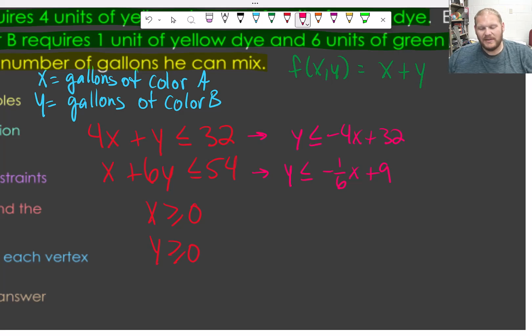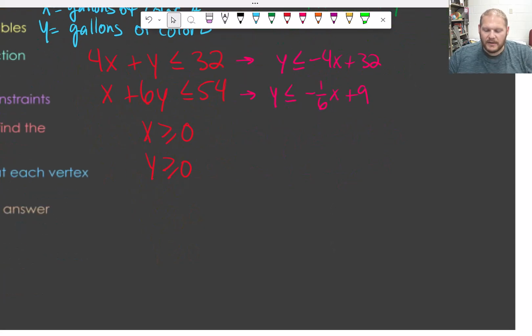You'd have to have a pretty big piece of graph paper especially for that one, having a y-intercept of 32 for my top one. Or you could also graph it using your graphing calculator. Graph those 2 of them, second, trace, and then intersection is number 5 to find the intersection between those 2 graphs. Okay, now I have already done that. If you want to do that on your calculator, you can.